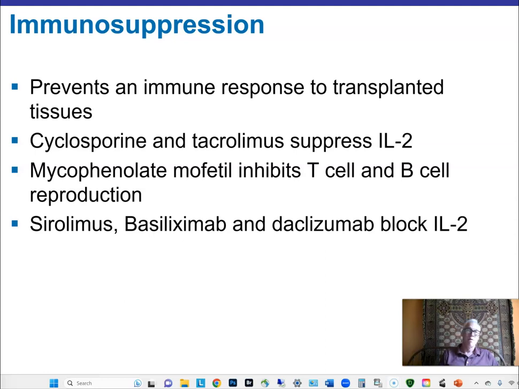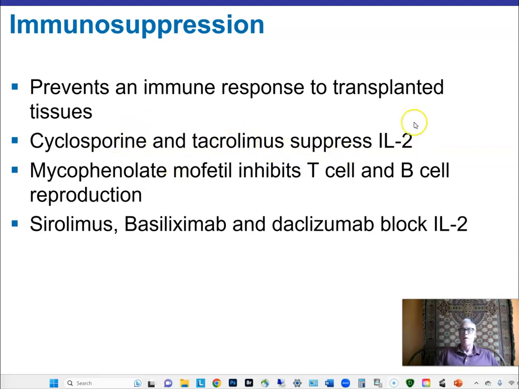So you see that even though we're going to suppress the immune system a little bit to try to subdue it just enough that the organ isn't immediately rejected, you can't utterly suppress the immune system, or you'll have susceptibility to everything that comes down the pike, every infection that comes along. So it's a balancing act. What do you do? You give different drugs that suppress inflammation and immune response in some way or another.